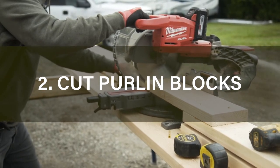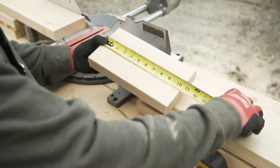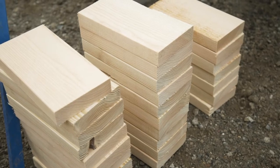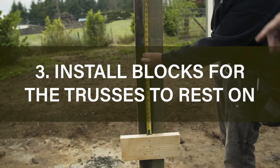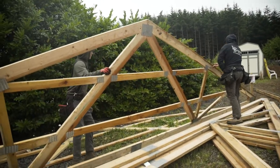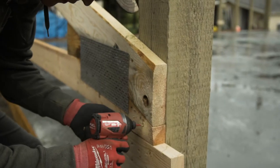The next step you'll want to do is cut up your purlin blocks. The purlin blocks are generally 10 to 10.5 inches. You'll want to add up all the blocks you need and pre-cut them all at one time. You'll want to install blocking on the poles for your trusses to rest on. Generally, it's about 16 inches from the ground where you want those set.